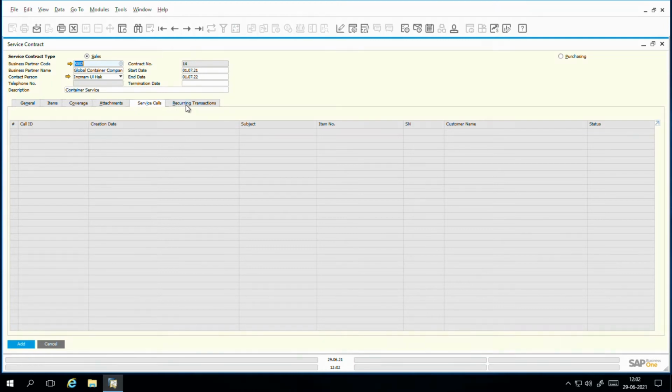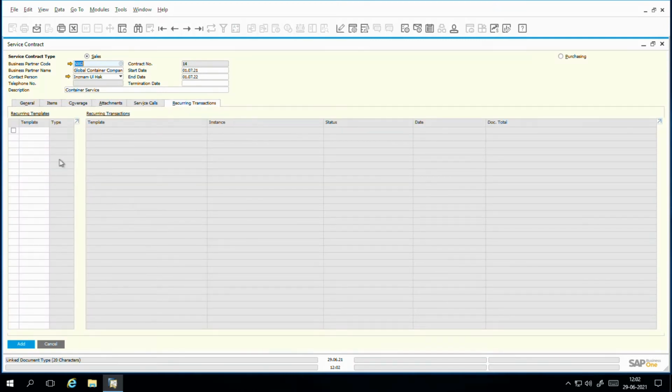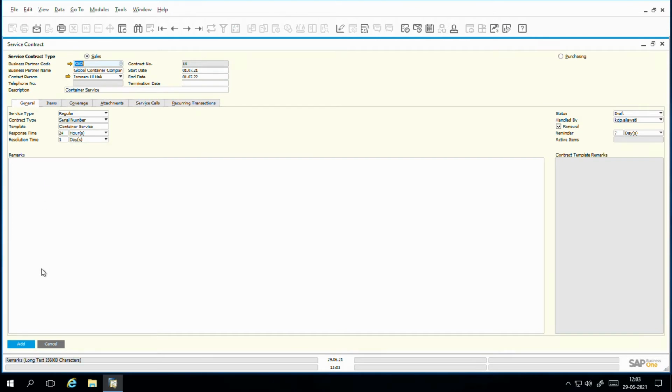Then afterwards, that is recurring transactions. So here we can create multiple recurring transactions, such as activities and everything we can create from here. So I'm adding this particular service contract.